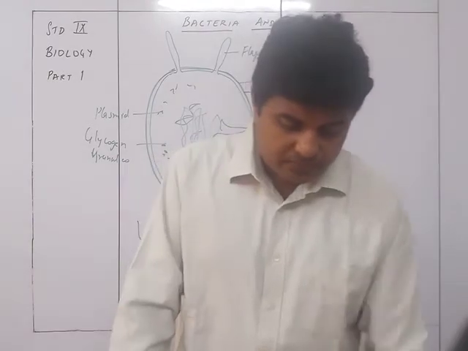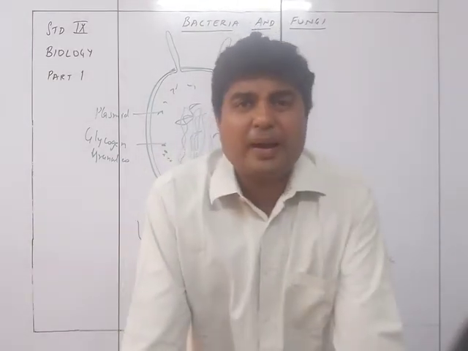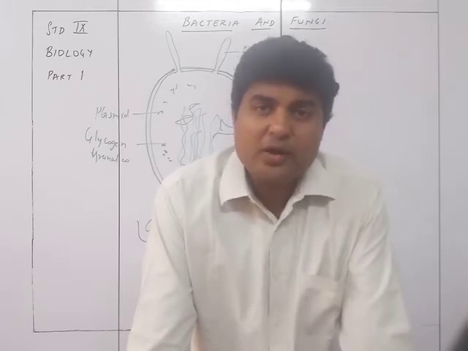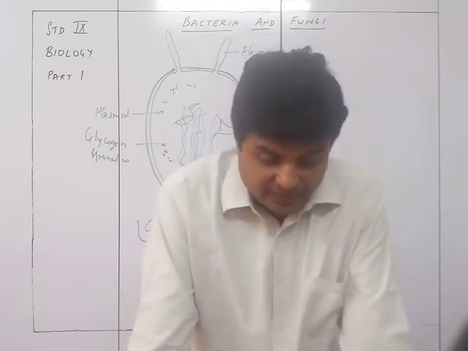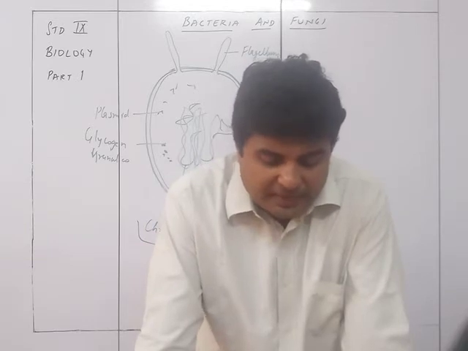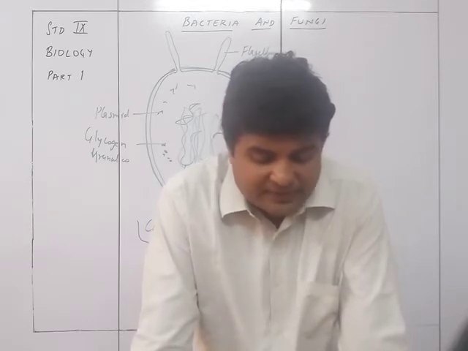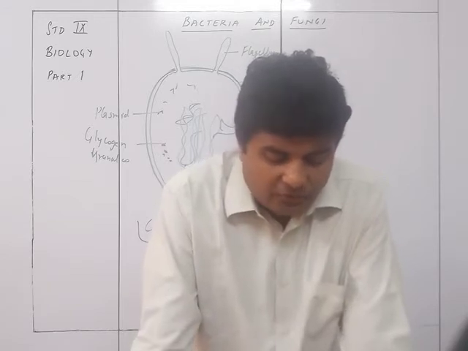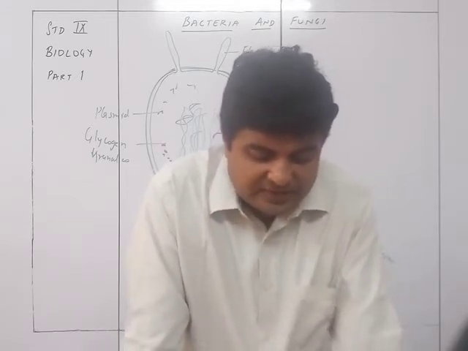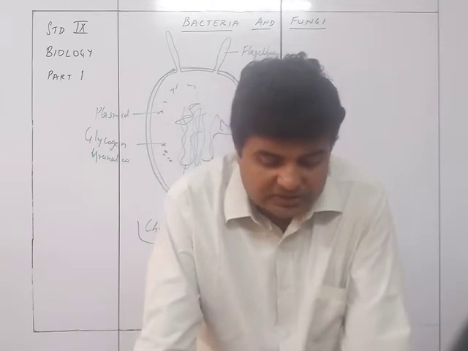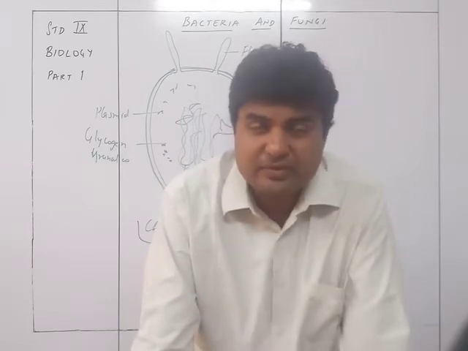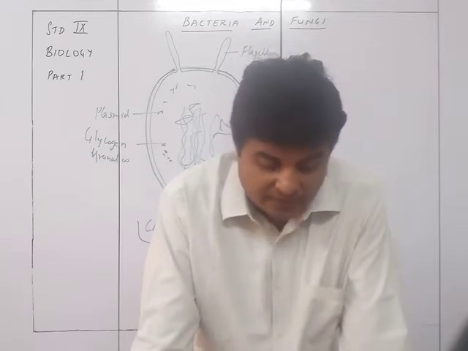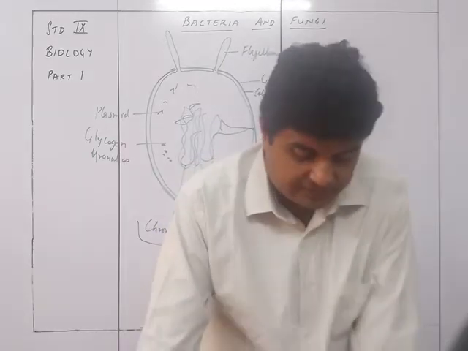So that's why we can see that the bacterial growth is enormous. Under ideal conditions, some bacteria divide at a very fast rate, once in every half an hour. At this rate of growth and division, starting with a single bacterium, at the end of 24 hours there would be a number that we cannot even work out, many billions and trillions, but it's a very big number of bacteria.